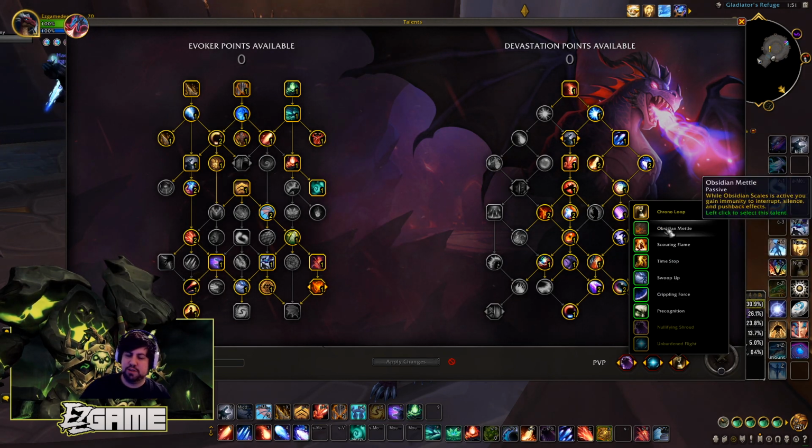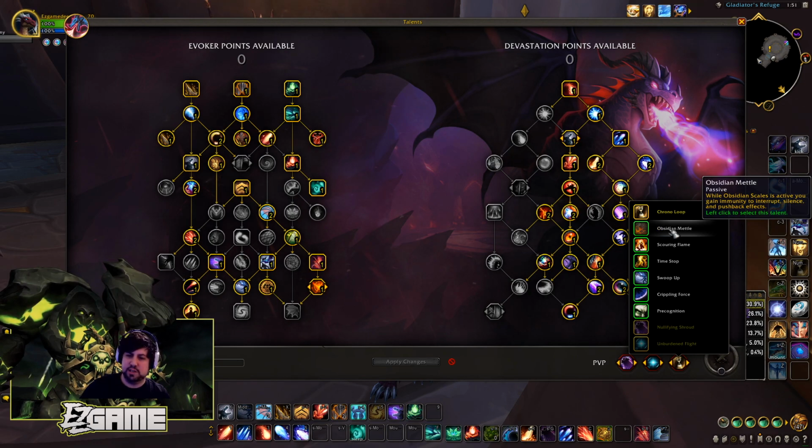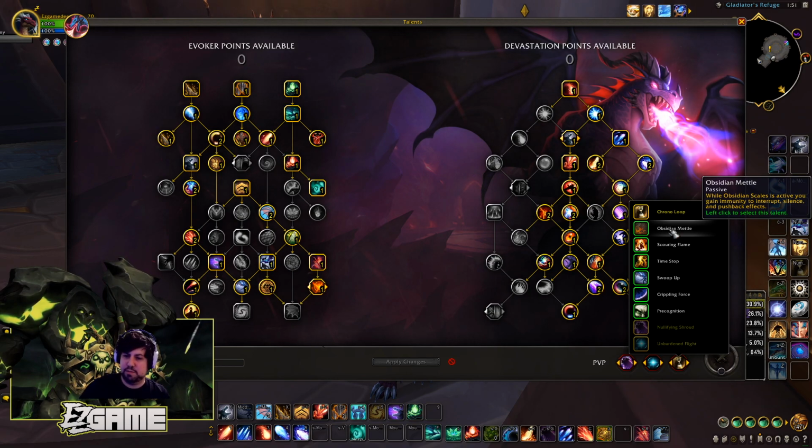Obsidian Metal can be good too if you don't want your damage to get interrupted, especially since the Disintegrate is going to be such a chunk of your damage. It's just a channeled spell. This will help you get them out quicker.